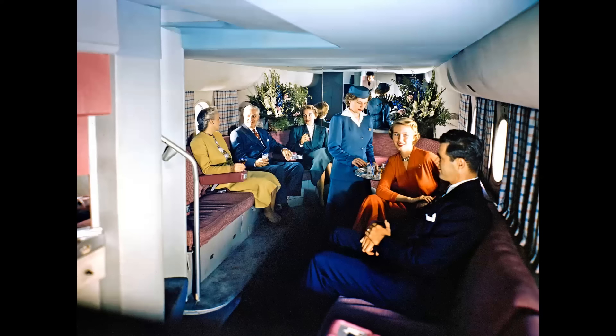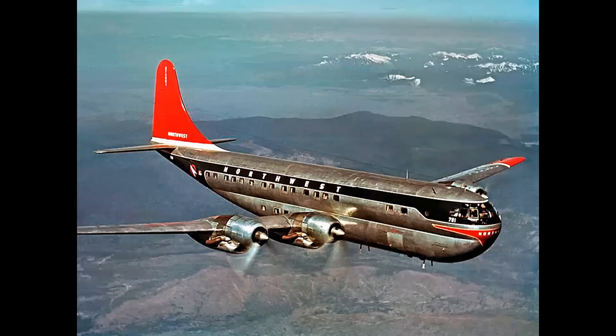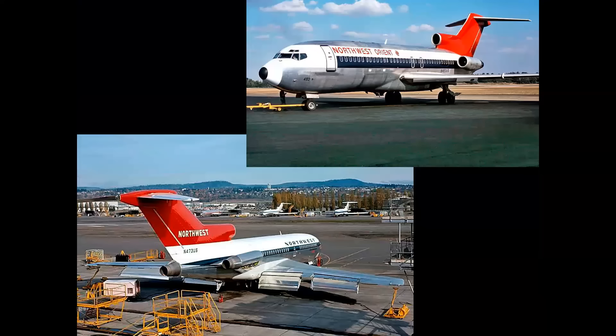Here's your barbed question for the week. True or false: in 1947, there was an airliner that had two decks, a spiraled staircase down to a lower deck lounge — the epitome of luxury in the air. The answer is true. It was this airplane, the Boeing 377 Stratocruiser. And we see it here in Northwest Airlines markings with the distinctive red tail.